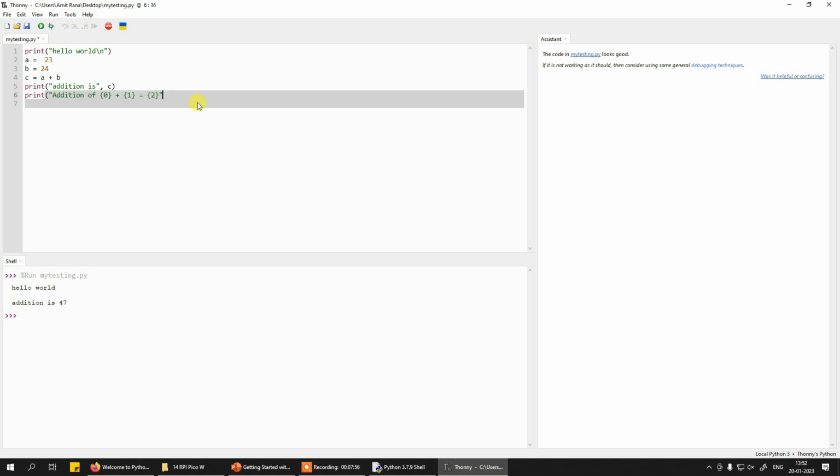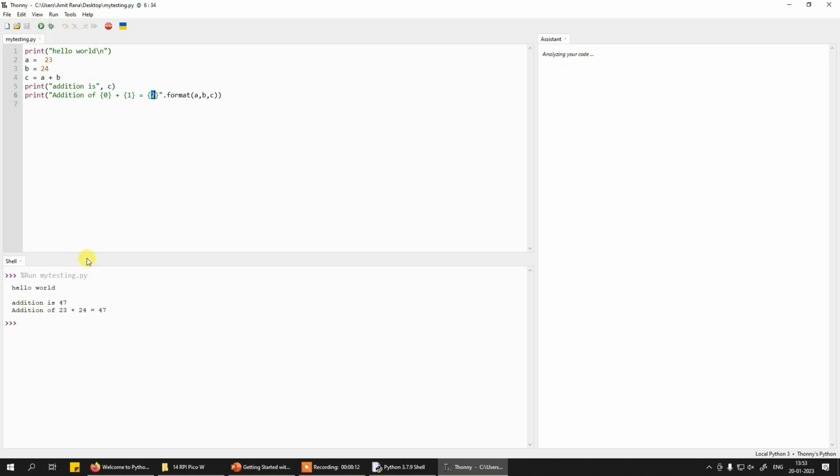After my double quote is finished, I'll just write dot format a comma b comma c. So what I'm doing is I'm simply passing a, b and c as 3 different indexes over here in this print function, and my code will work like that.